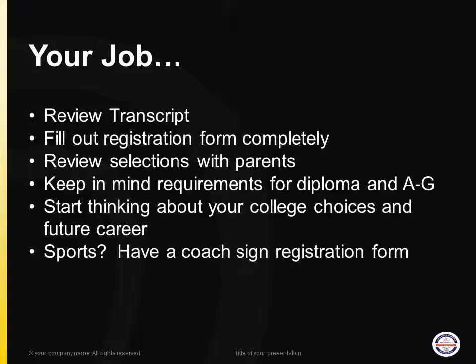We are almost at the end of our presentation, but first, just a couple quick reminders about what you need to be doing. You will need to be reviewing your transcript again to make sure everything is in order and there are no mistakes. You will fill out your registration form completely, hopefully taking time to review your selections with your parents, while keeping in mind your requirements for your diploma and the A through G. Start thinking about your college choices and future career, some you will already be doing through Naviance. And again, if you are on a sports team, make sure to have your coach sign your registration form.